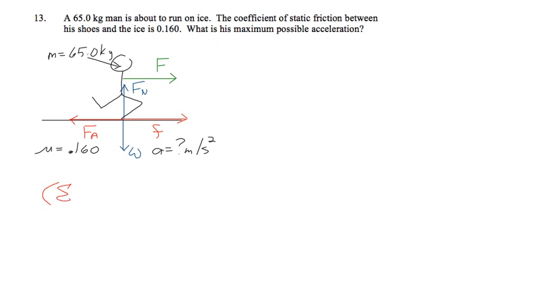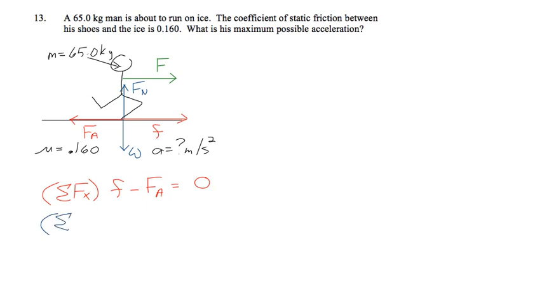So when I sum up my forces in the x direction, I have friction actually in the positive direction here. So I'm going to have friction minus Fa equals Ma, but we want no slipping and we want maximum acceleration. So we want the applied force to use up all the friction available so that I'm pushing as hard as I possibly can. Because the harder I push, the greater the force, the greater the acceleration. So that's my equation in the x direction.